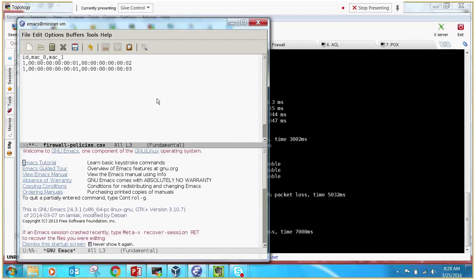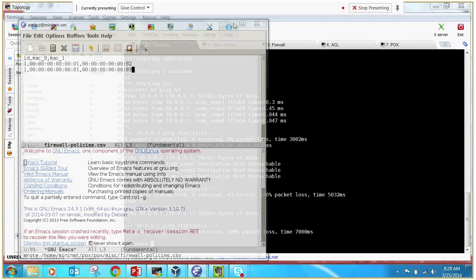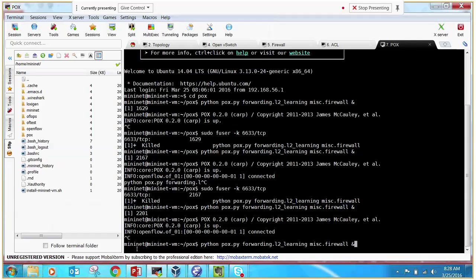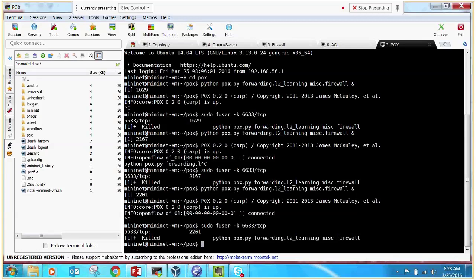Don't forget to save it. Now, my POX controller isn't super sophisticated, so to implement that change, I actually need to restart it. So let's close out and enter the shutdown command. Now it's totally down, and then we'll restart the controller.